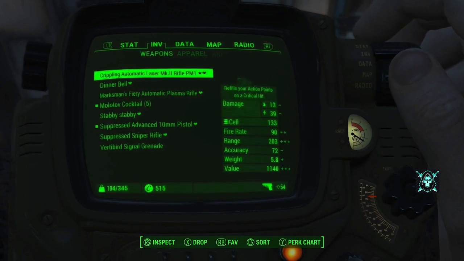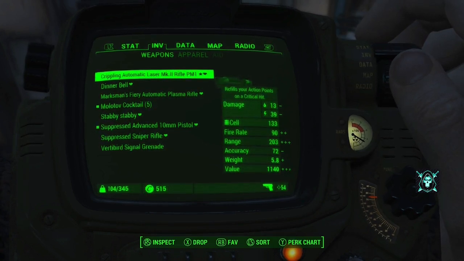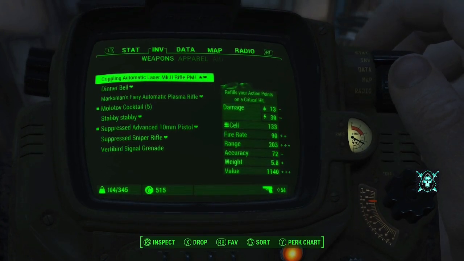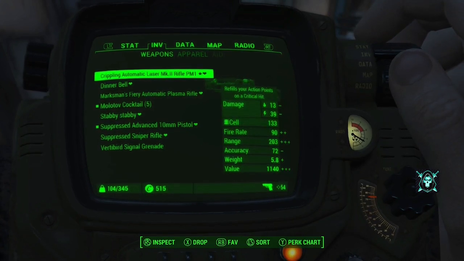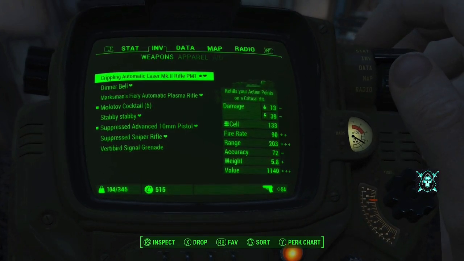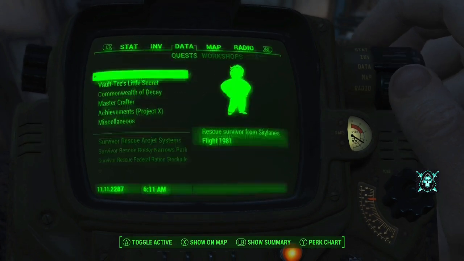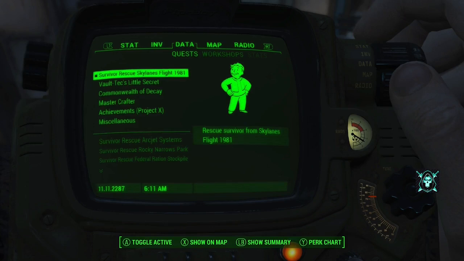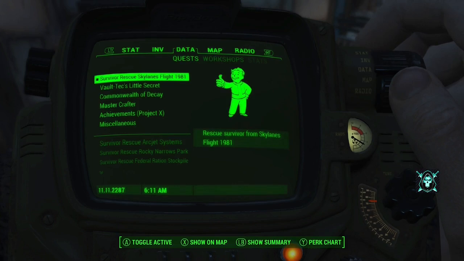I think we may, because we are way over. We're over 2 hours, 2.5 hours. So I think next time we will go ahead and try and rescue the survivor. So let's go ahead and end this session, and then we will pick up next time, and we will go and pick up or try and rescue the survivor from the crashed airlines. So join me again for the next adventure of Commonwealth of Decay.